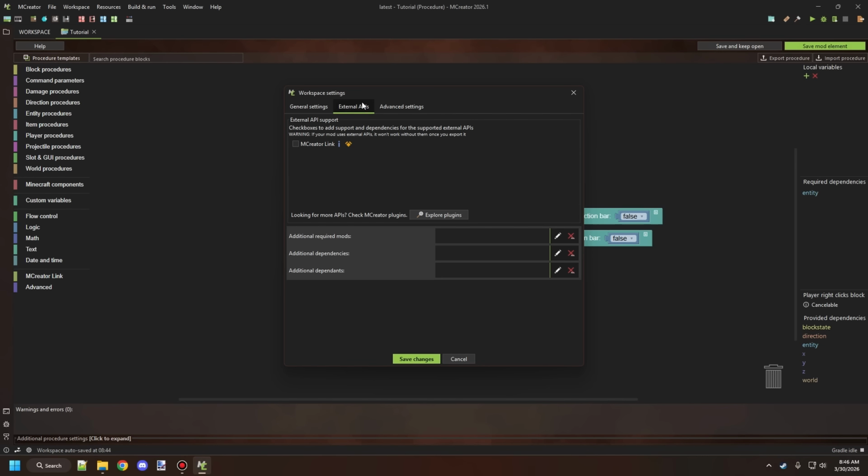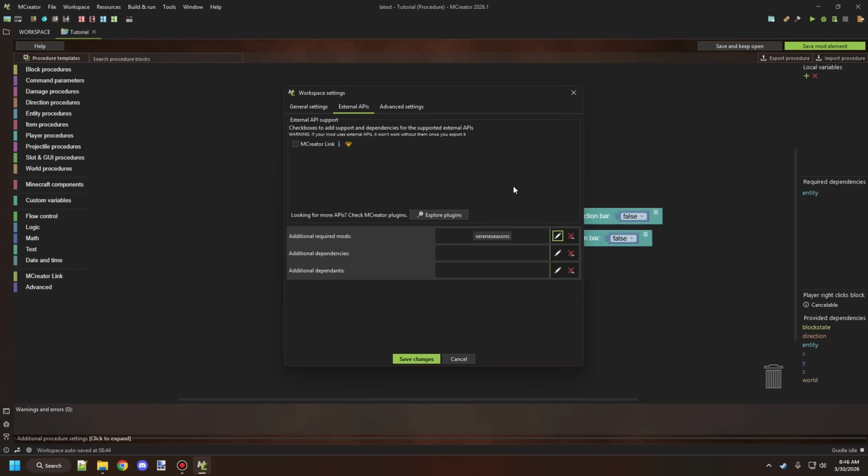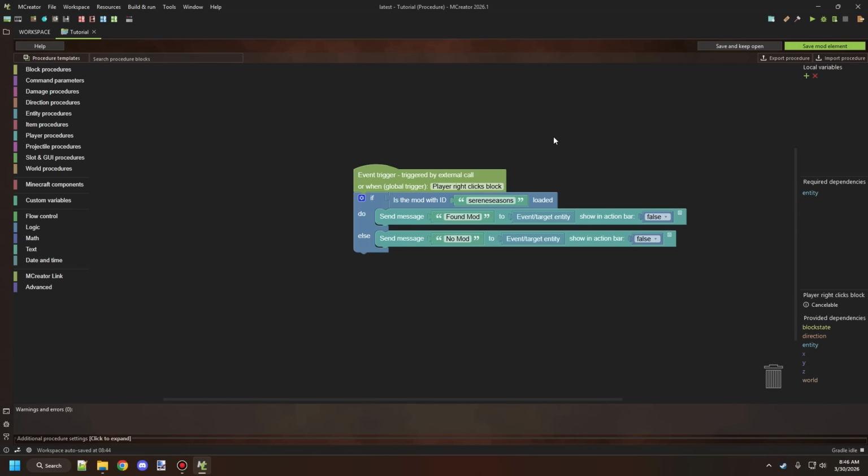It's not recommended, but this is where you would add the ID, so serene_seasons, to the list here, and that's going to require people to have that mod installed. Again, not recommended, because you want to develop around other mods as much as you can without being fully dependent on them.